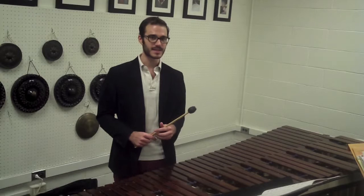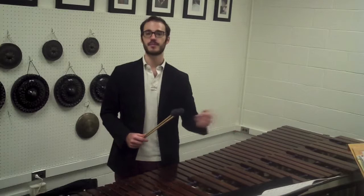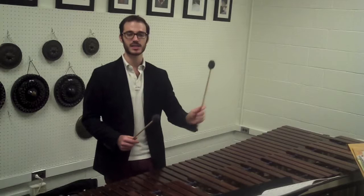When choosing this sticking, I realized I need to make sure the bar before sets me up to end on the left hand. So after penciling in my left-hand lead on the fourth bar of B, I go back to the third bar of B and make sure I end that bar with my right hand so the next bar starts with my left. It's always important that once you've written a sticking in, you work backwards to make sure it's something you can get into comfortably.